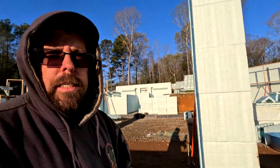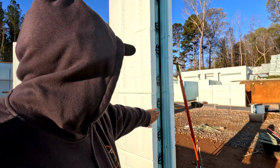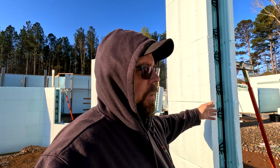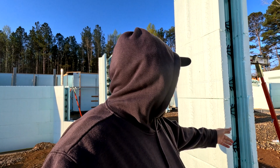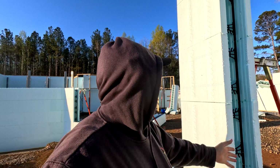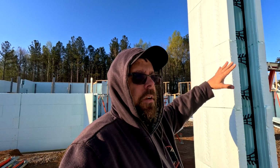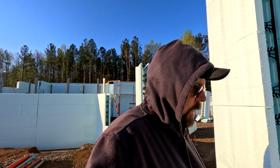And so what pre-buck is, it's an engineered lumber that goes up against here for your opening. Some people do it in foam. If we were in a colder climate, we would probably do that, but we're not going to worry about the little bit of thermal bridging that we're going to get with this. But it's an engineered lumber, kind of like your laminated beams. Don't have any warping or anything. So we build the casing that the window's going to sit in, put it in here, or in this case the door, put it in, and then strap it in place.